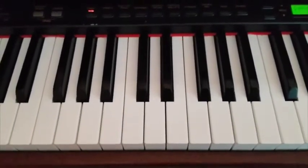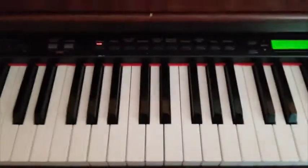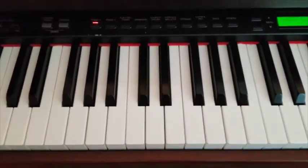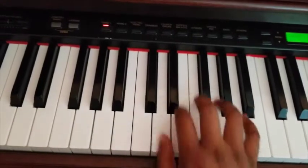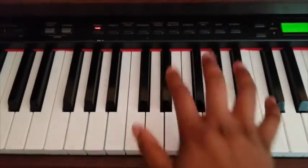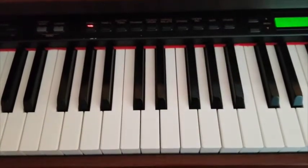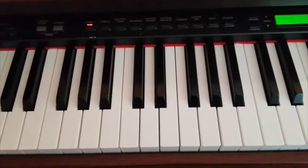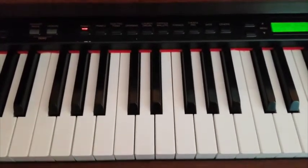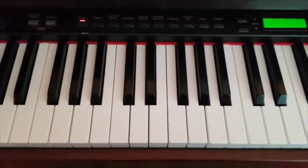So let's get started. I will be playing in a lower octave than usual. I will be playing mainly an octave below middle C, or C4, and this is mainly where my right hand is going to be, just because it's a lower sounding song, so I'm going to keep it mainly in this octave. Good thing is that the chord progression is pretty consistent throughout the entire song, so not a ton to keep track of, and that gives you more opportunity to do whatever you want and play around with it as you please.